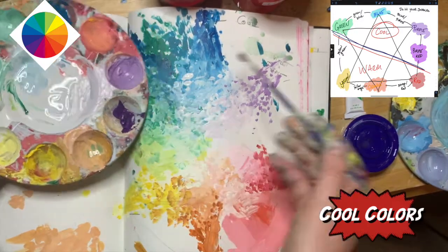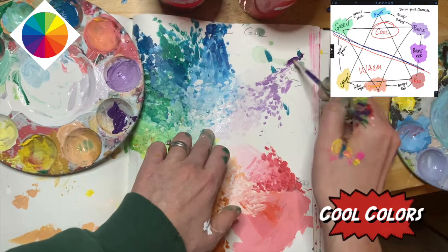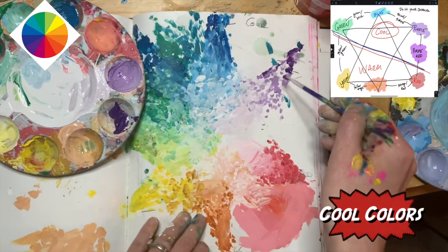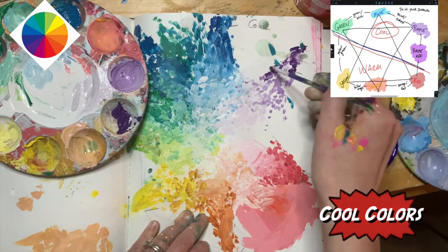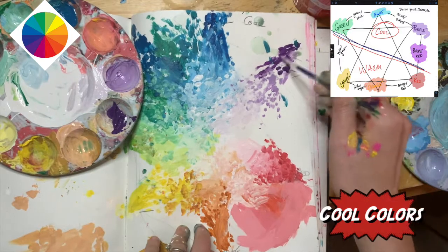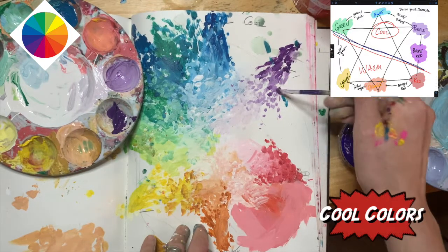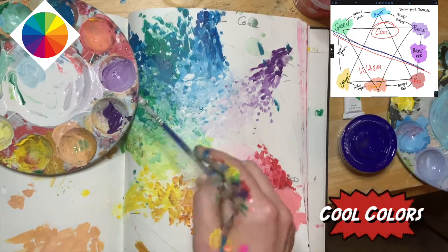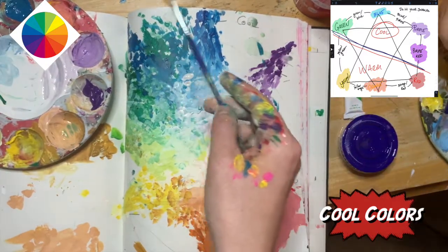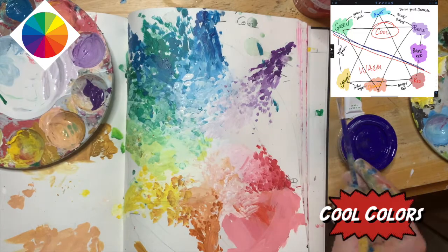Okay, so now I got some pure color. I'm going to just dive in. I'm going to put the dark pure color out on the end. Okay, and I'm finding that it's really, really hard to blend acrylics, these acrylics in particular, so I'd love to hear everyone's thoughts.